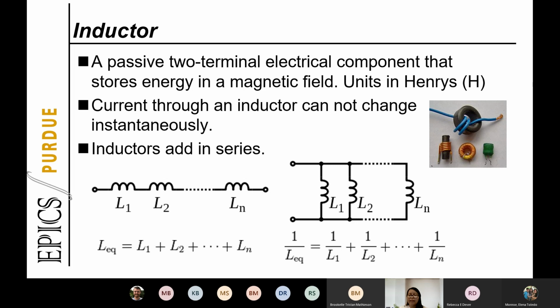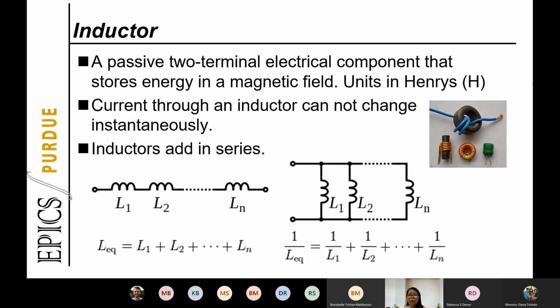And once again, the difference between the capacitors and the inductor now is that even though both store energy, this inductor voltage can change instantaneously. However, current cannot. So the current will change with time and not instantaneously.